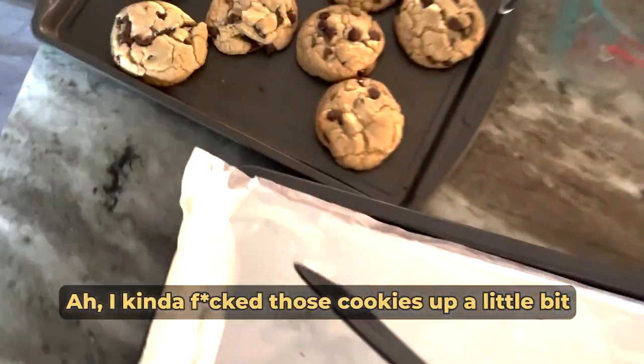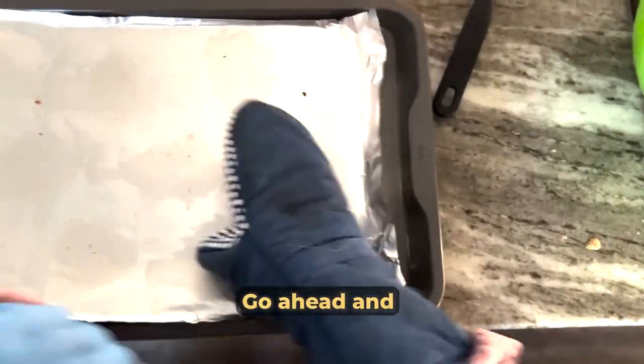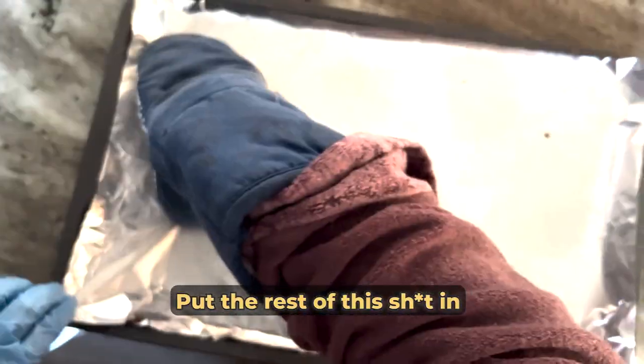Oh, I kind of messed those cookies up a little bit. I'm gonna go ahead and put the rest of this in.